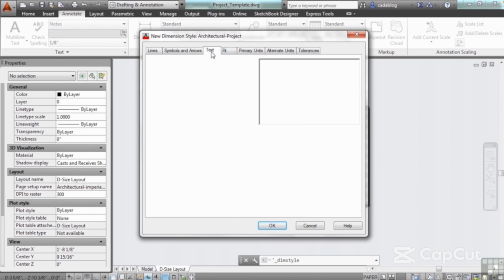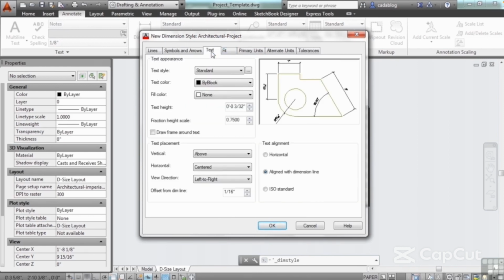So let's go to the text tab. And I know you're saying, well, how do I know what I want? That's a great question. And if you really did ask that, I'm glad you did. Well, I'm giving you the design standard. I'm saying this is how we want it to be presented. Because there are so many different settings in here, you can set it up a million different ways and you really have no idea until you've done it for a while and you've seen, hey, I like how this looks and we're going to keep it that way. All right, that's what I'm going to use.